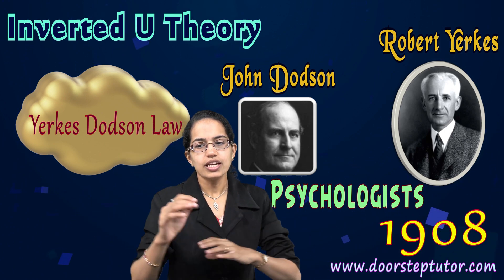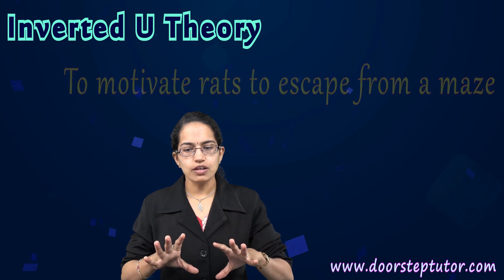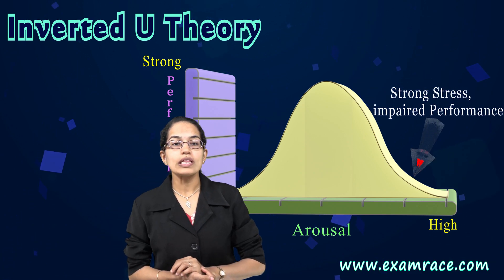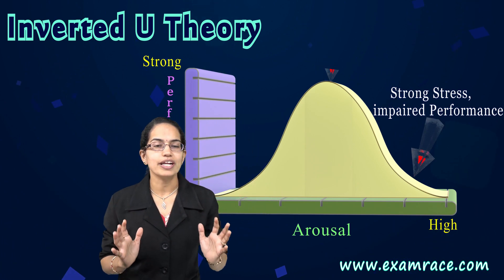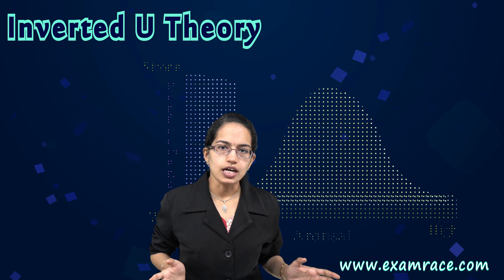This theory initially talks about motivation for rats to escape out of a maze. If there was too much pressure or too much stress given, only well-directed or very confident ones could perform well. But when there was a moderate amount of pressure given, the optimum or best performance was seen.